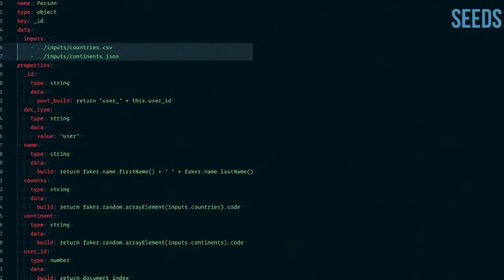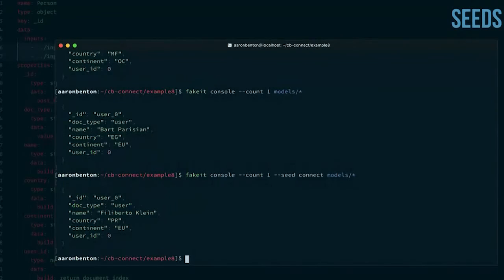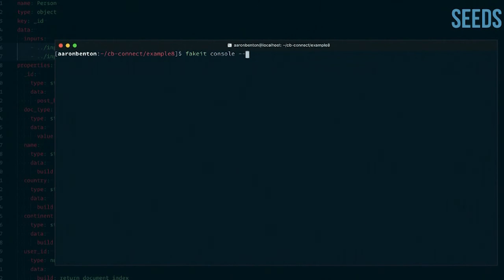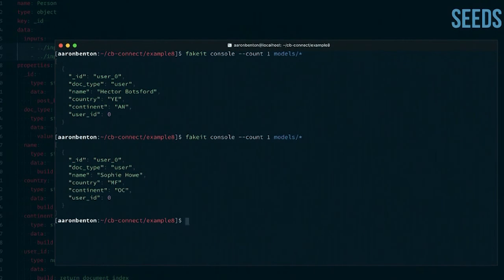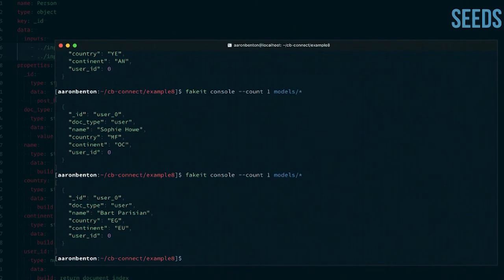So this goes back to our person model where we were importing the countries and the continents input files. So again, passing in external data, I'm going to run this, and you're seeing I'm getting randomized data here, right? It's different every time that I run it. But I'm going to specify a seed. A seed can be an integer or a string here. So our seed is connect. I'm going to keep rerunning this, and you'll notice I'm getting the same exact data set every single time I run this. So now we can also create repeatable data and store these models as part of your code in your repository.